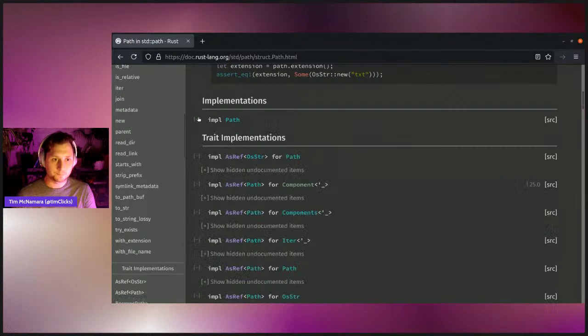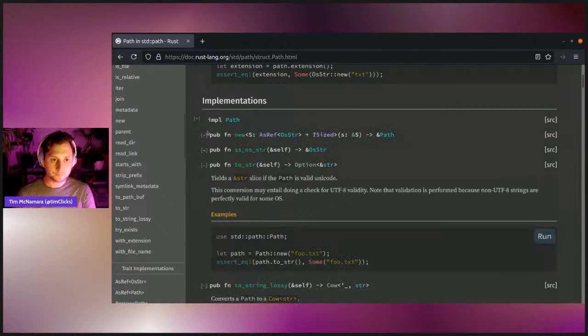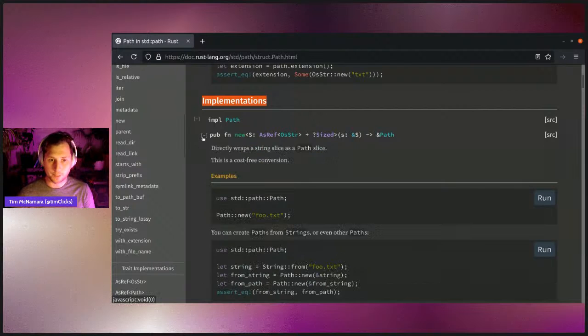And the way to find this out is to look at implementations. So this implementations term is the equivalent to a native method. So for example, previously in the stream, I implemented new for a couple of my types.